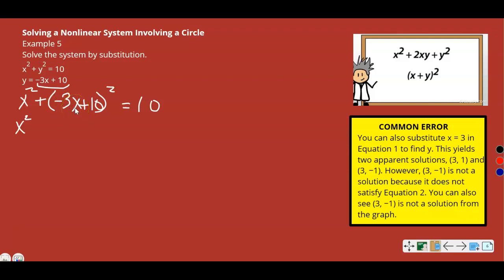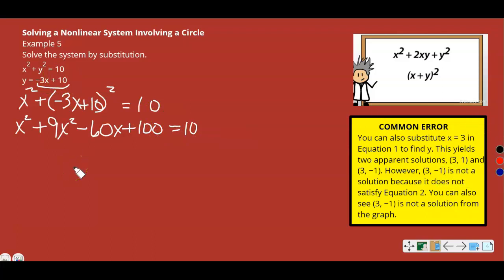All right, so the first term squared, negative 3x is your first term. So to square that, I'm going to get 9x squared. Then I'm going to do x times y, and then multiply that by 2. So this is x, this is y. So that would be negative 3x times 10, negative 30x. And then I'll multiply that by 2. So that's going to be negative 60x. And then I'm going to have 10 squared. That's your last term squared. That equals 100. I accidentally put 100 on the end because that's where my brain was. But that is equal to 10, which is what it was in the original equation.